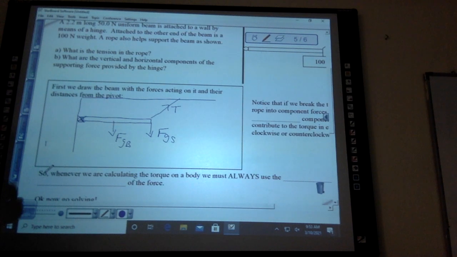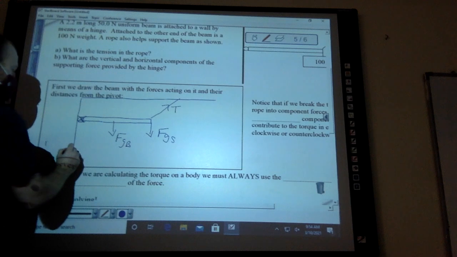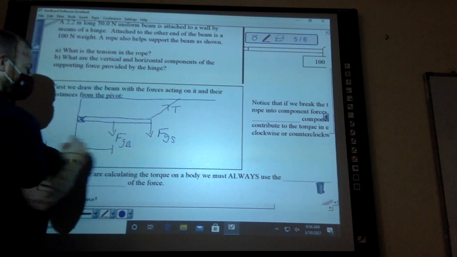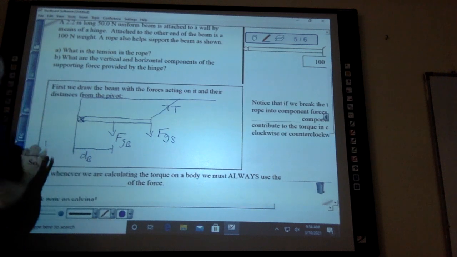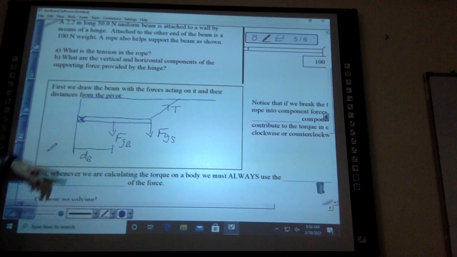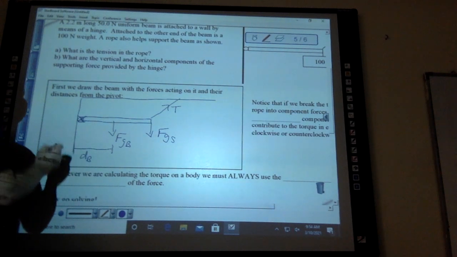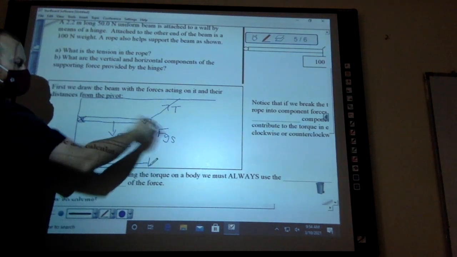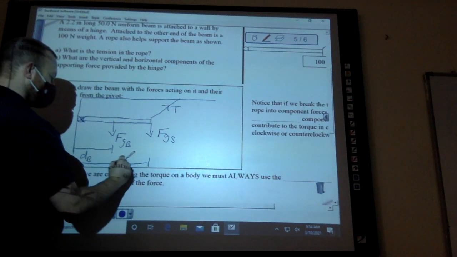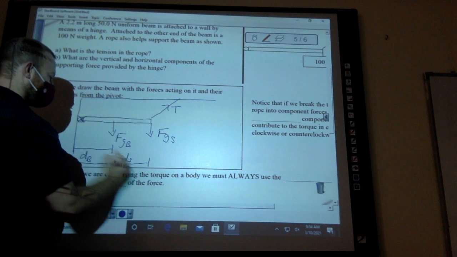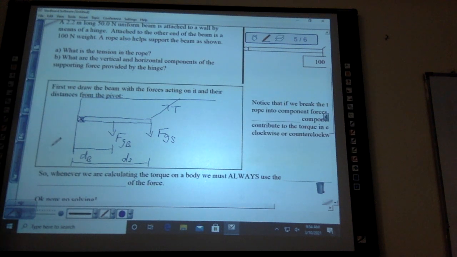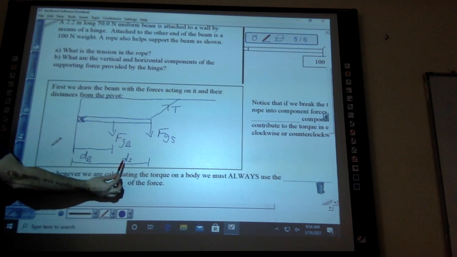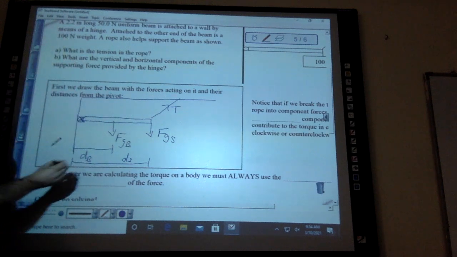So these are the forces that are acting. I can also talk about the distances here. From here to here, this is the distance to the beam, because the equation for torque deals with force and the distance. So there's dB, and I've got from here all the way to here. It's both the distance to the sign and to tension, but let's just call this ds, to say it's distance to the sign. We know what these values are. Those are given. I know the distance to the sign, it's the full length, so it's 2.2 meters.